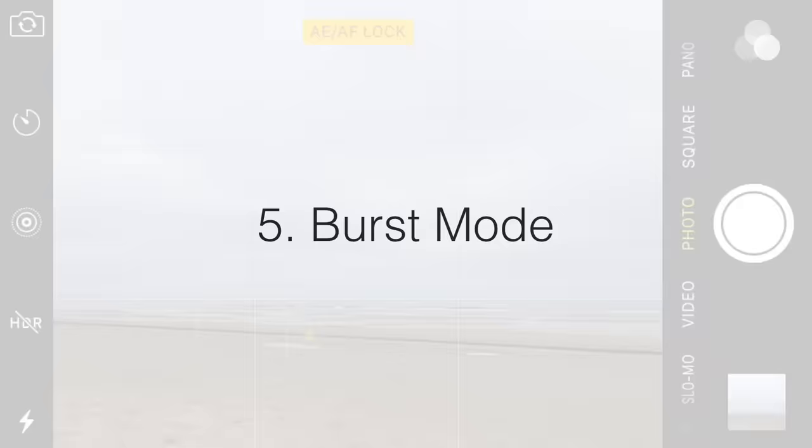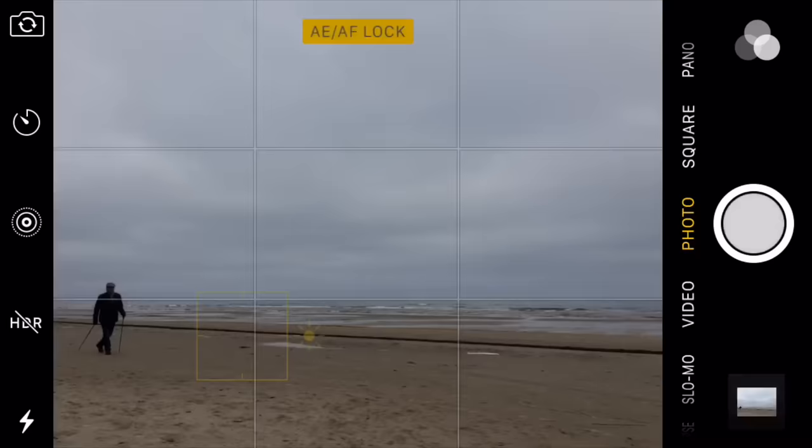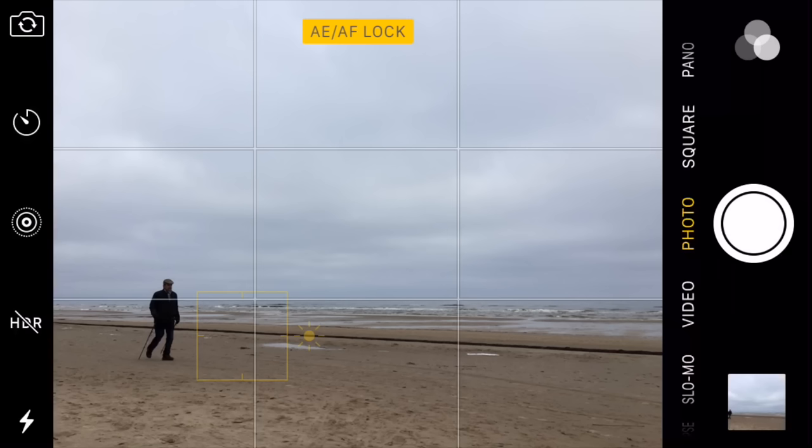So right now, what you're looking at is a beach scene, and you can see that I've already set and locked focus and exposure on the sand where I know that a person is approaching from the left. And what you can now see is that our subject, a person I don't actually know, is walking through the scene from left to right. I'm trying to take some photos of the person, but the person will be gone pretty soon and I will have missed the opportunity to take this photo.